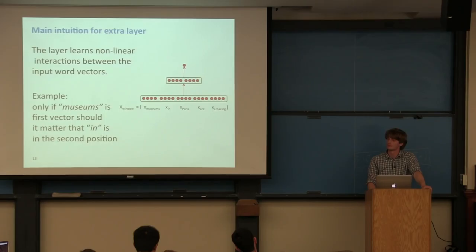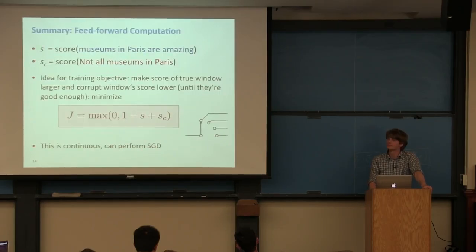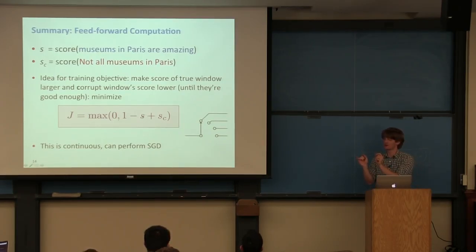Does that objective apply to every pair of good and bad windows? Could that be a prohibitive number of windows? That's a great question too. Just as with the word vectors, where we had one correct pair of two words that actually appear in a context and a bunch of pairs that don't, it's very similar here. The difference is that in named entity recognition, you only have a small set of correct windows, whereas in the word vector case, you have an infinite number of correct windows as well as incorrect windows.